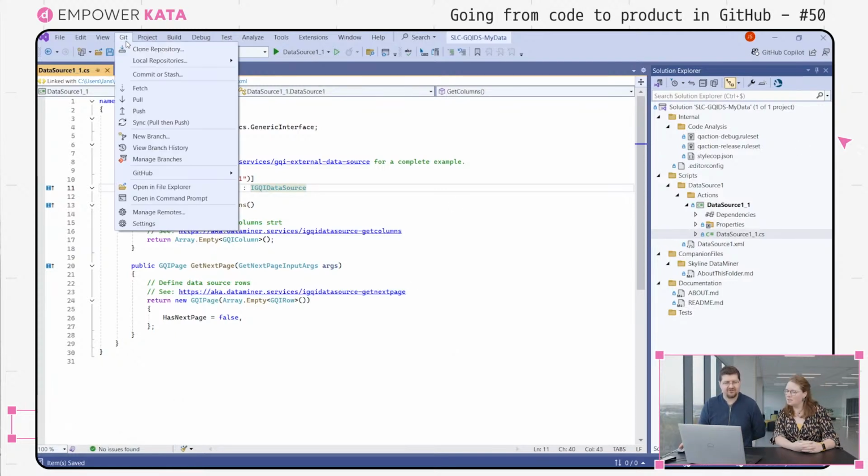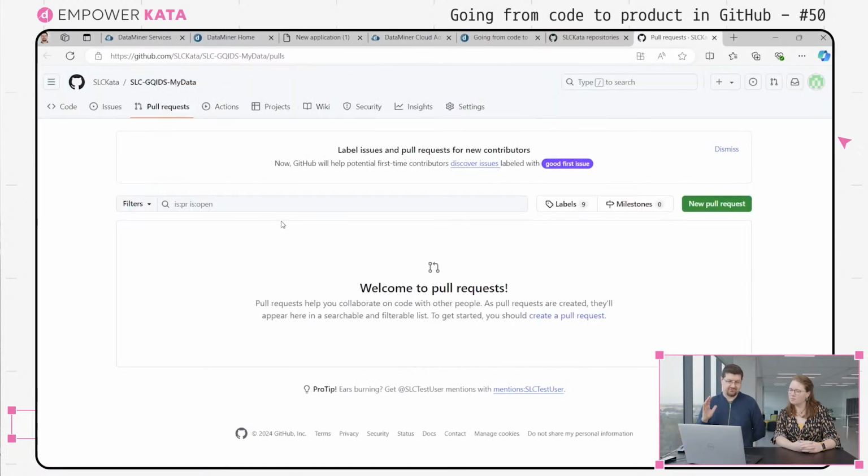Indeed. So if we go back to Git, you'll see it's a bit bigger now because it recognizes we made a repository. And it also recognizes it's on GitHub. So just a quick tip, if you go here, you can say view pull requests. I don't really care about the pull request necessarily, but it gets me to the GitHub page of the organization. It's an easy way to get to where you need to be.